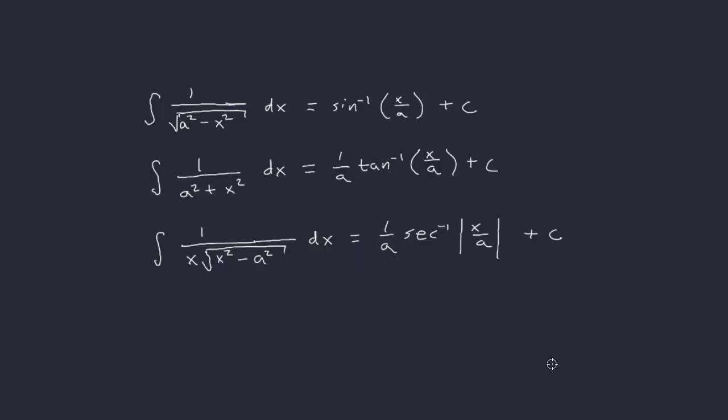Now, like before, using the same idea, same work, going through the same process, we can get a similar pattern for sine inverse and a similar pattern for secant inverse. So for sine inverse, the integral of 1 over square root a squared minus x squared is equal to sine inverse of x over a. As we saw with tan inverse before, the integral of 1 over a squared plus x squared goes to 1 over a tan inverse x over a plus c. And with the secant one, again, instead of just x squared minus 1 in the denominator, we make it x squared minus a squared.